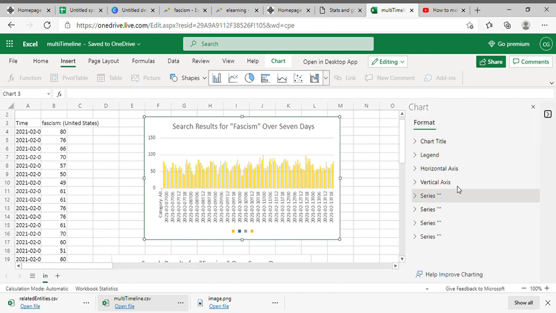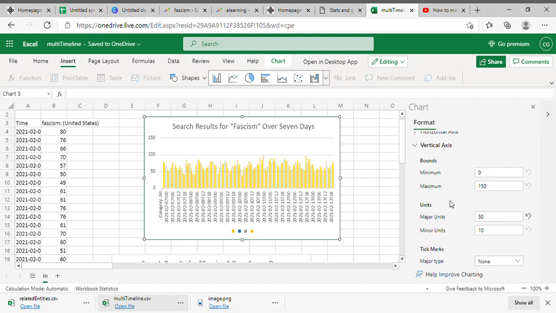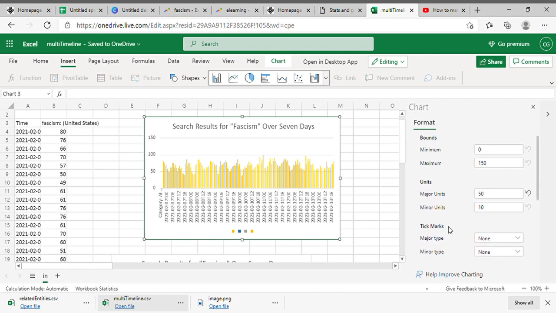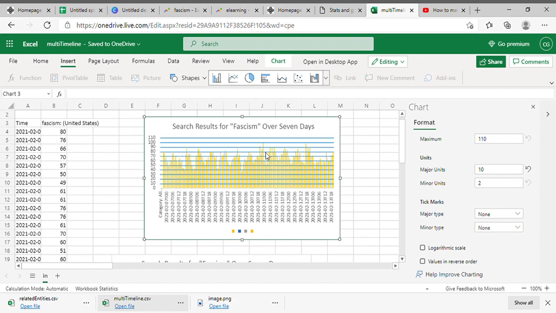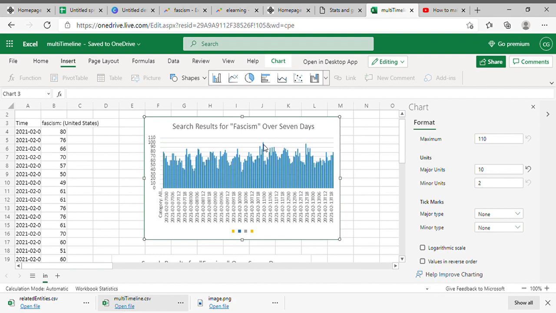But I can also edit how the axis is here. The units I have are by 50. So if I were to bring it down to 10, it would be much more spread out. There would be less space. So I think it makes it look as if the maximum outlier here is more significant because they're so squished in together.